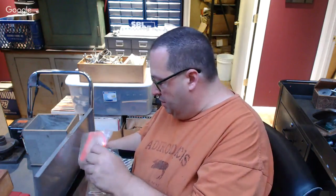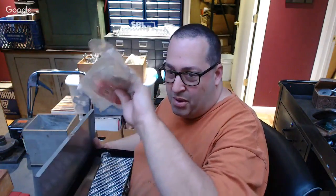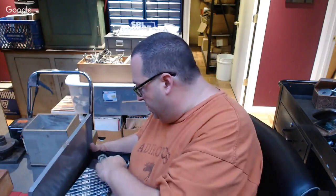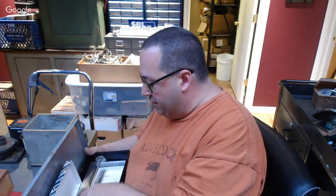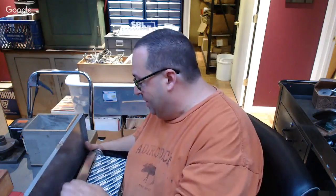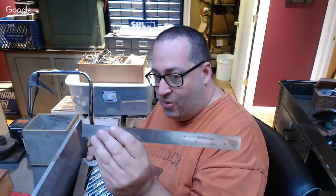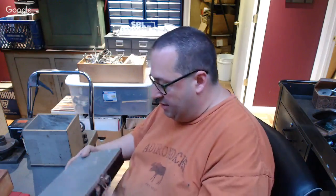Next, a couple of drafting tools. And there's some other drafting tools over there. They're just the plastic type, but they do have some value. Between these and those, I'll probably get 20 bucks for the lot. Here's a machinist square. Unfortunately, it got rusted. It's a shame because this one's in the box, and it's made in England. Probably Sheffield. It's probably a $50 bill all day long if it was clean. It's a little pitted, so even if I clean it up, it's not going to be perfect. Here's a little Starrett rule. Say 10 bucks. That's it here.